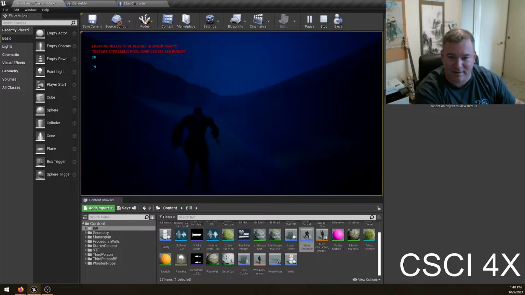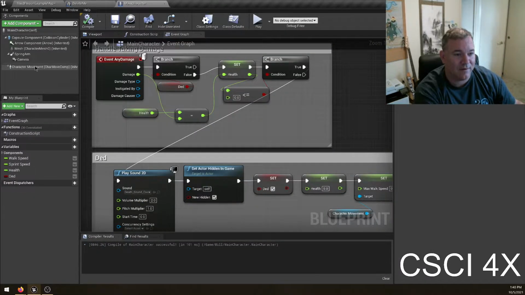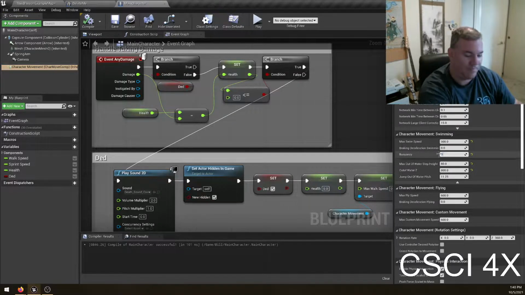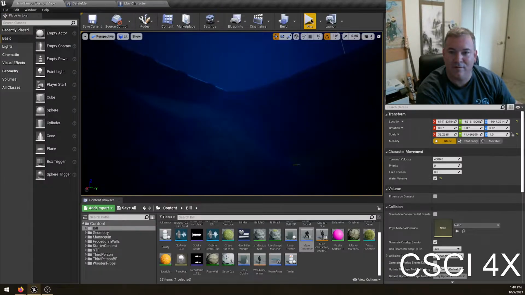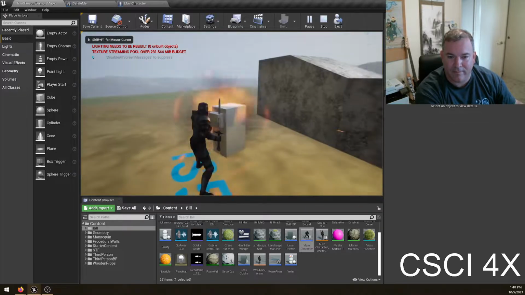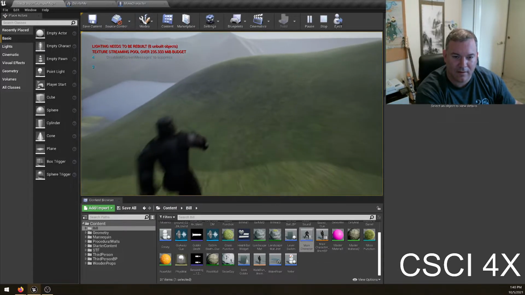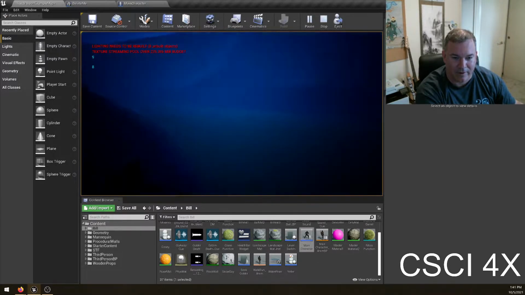You can see the tick counter is still running up there. I don't know if it uses numbers other than 0 and 1. Let's try it out. Yeah, there we go.